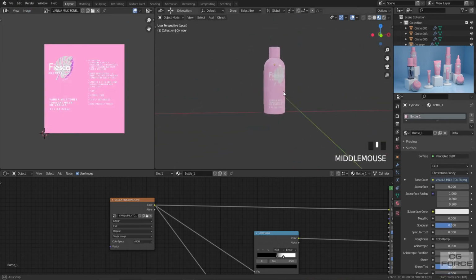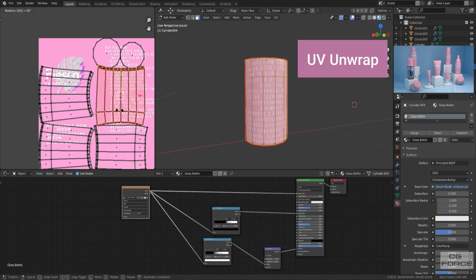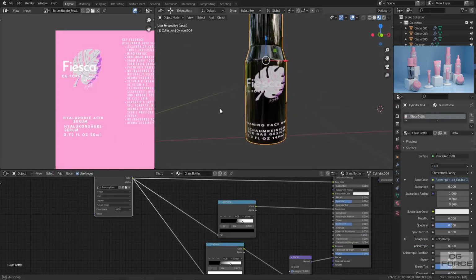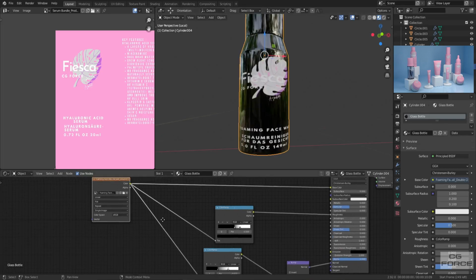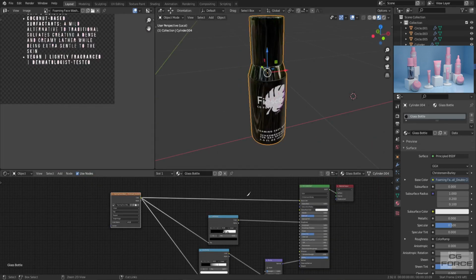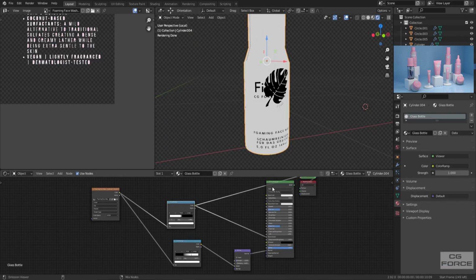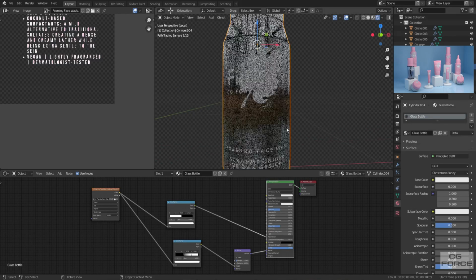Now finally to the glass bottle. For the glass bottle, we need to create another separate material and add a texture which has alpha channel properties. Now you can see the bottle has texture, but the glass area is completely black. So to make it look like glass, you need to replace the node from base color with a transmission shader. And there we go. Make sure you turn down the roughness value to zero. And only use a bump node to pop out the text a little bit on the bottle.